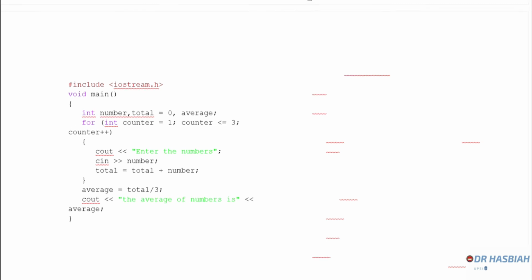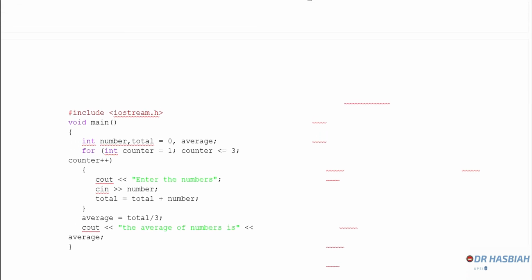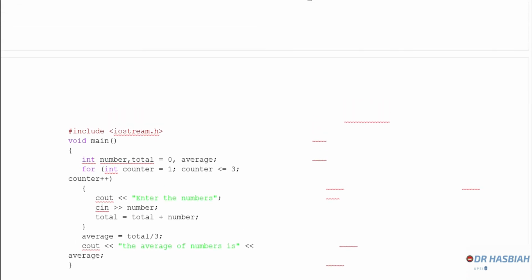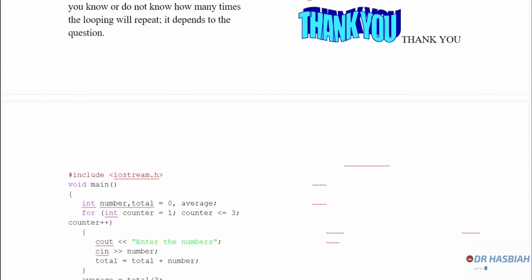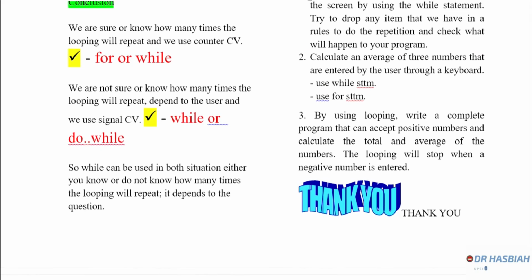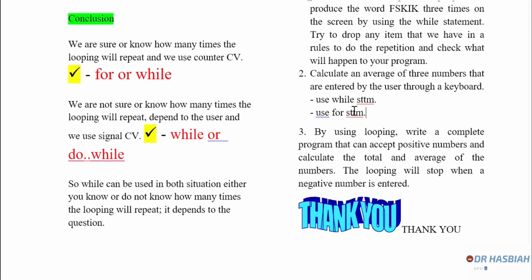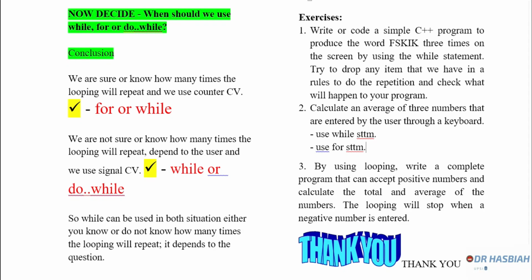Now you can try to solve the second question, but use the while statement. You have to use the while statement for the second question. Use for and then while; for I have solved already, so try to use while. I think you get the idea how to solve the problem. You can try number 3 and then number 1 also, for your exercises.